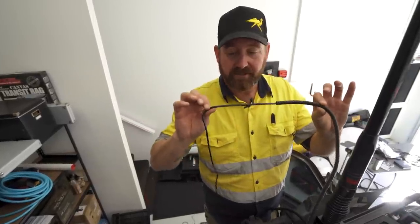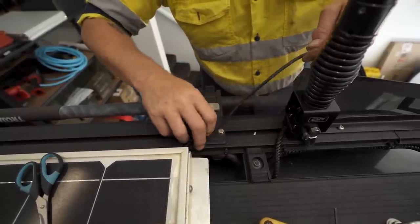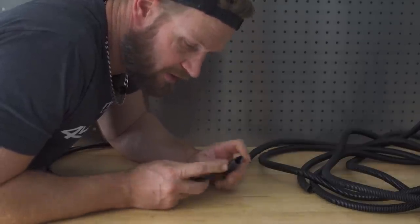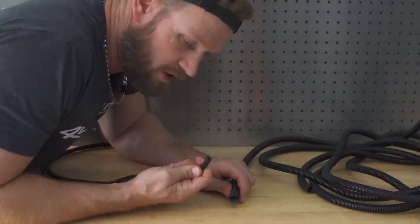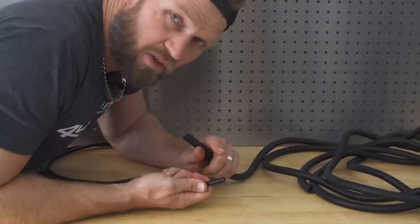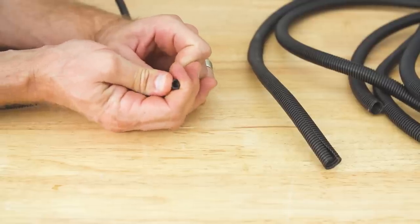We've got our tubing over our coax to protect it, especially with the Australian sun, it'll eat it up in no time, so it saves us having to replace it. Corrugated tubing. This is our preferred, the fully sealed one, and this is your most common split tubing. Pros and cons. Well, the only con with this one is it's super expensive compared to the split corrie. But dirt, dust, water, anything cannot get into this, and it is super strong.